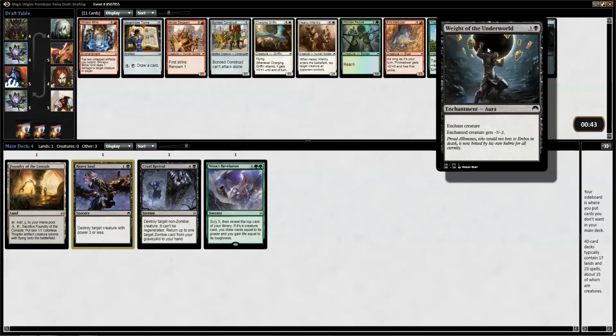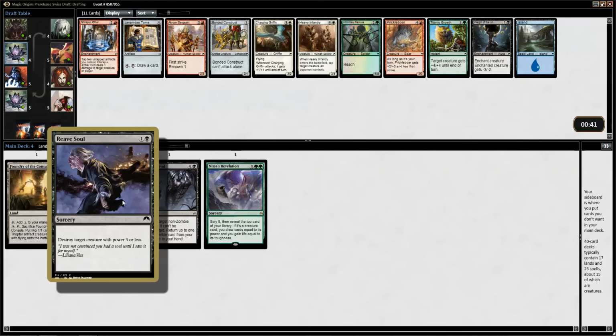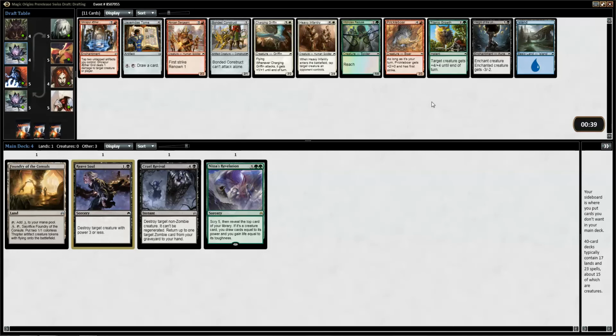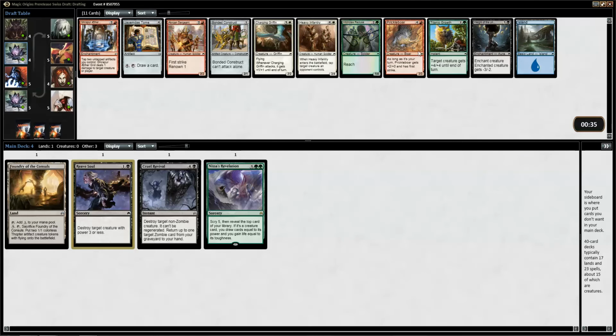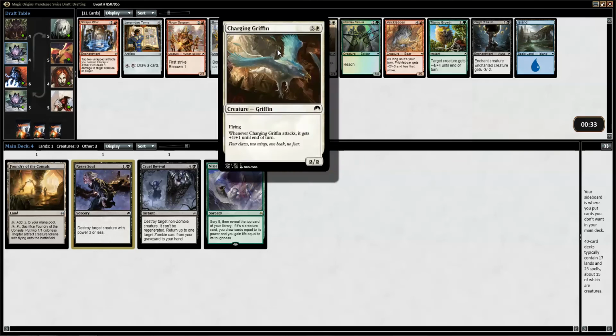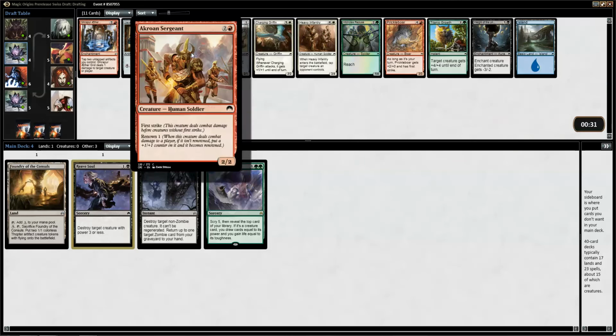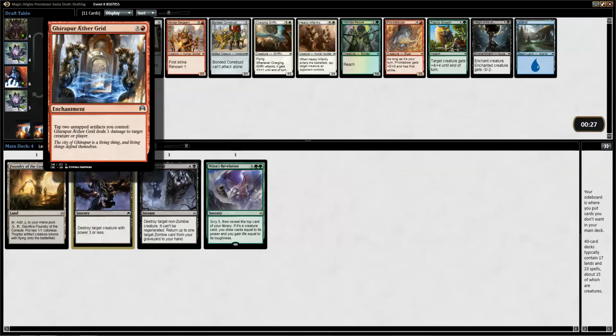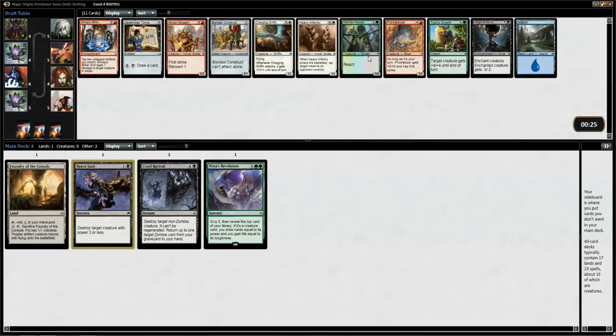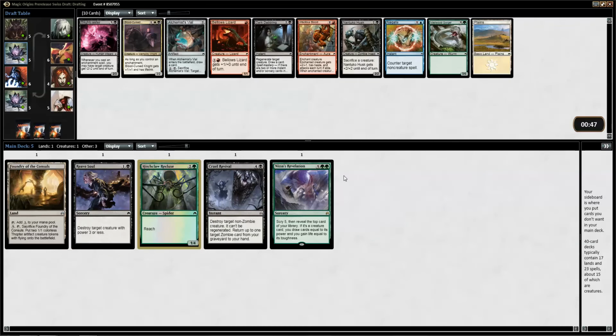Another decent removal, but it basically kills the same as this one, but more expensive. We have a crappy Comet Trick, the good Spider. Pricklebore is okay. Charging Griffin is pretty good. This one is really good. Red seems to be open as well, which is kinda unexpected, but I will take the Recluse here. I think that's a perfect pickup. Blocking all those stupid Thopter tokens.